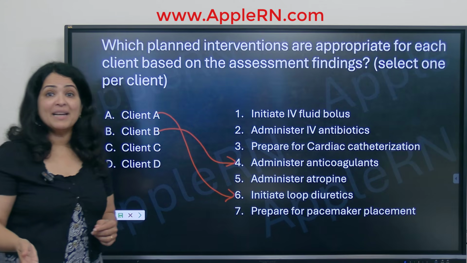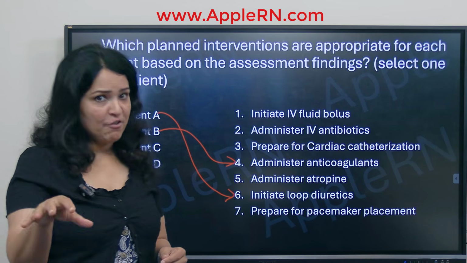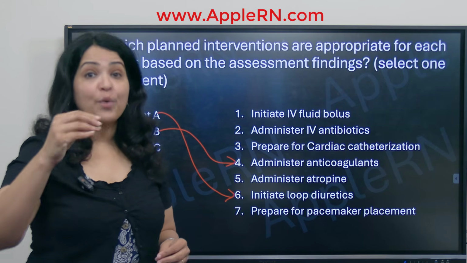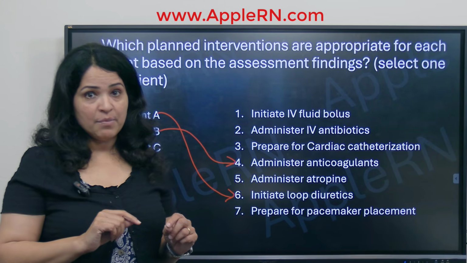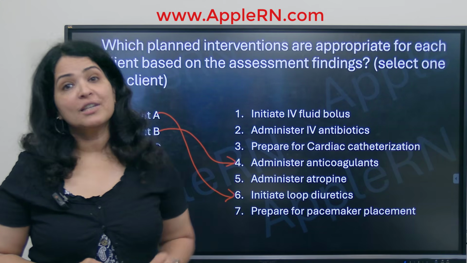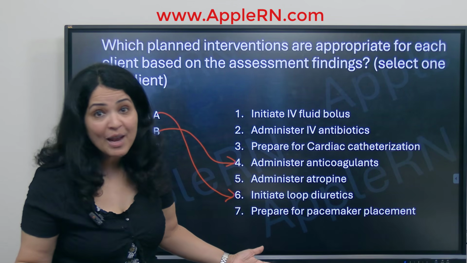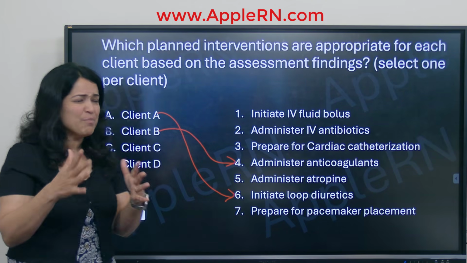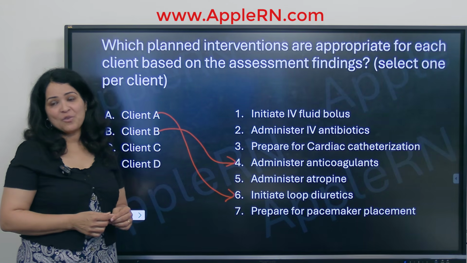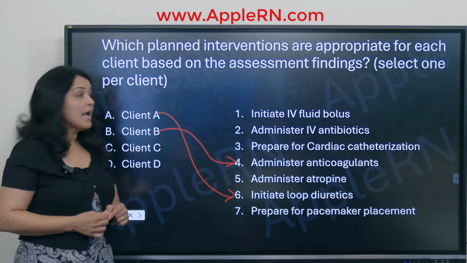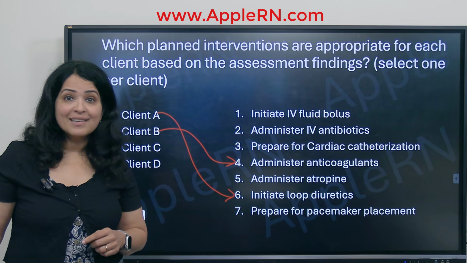There could be all the other medications too, okay? I mean, anticoagulants are not to treat AFib. Anticoagulants are to prevent complications which can come from AFib. To treat AFib, we may have to give other medications, but none of them are listed here. So from the available options, the only best thing we can go with is going to be anticoagulants.